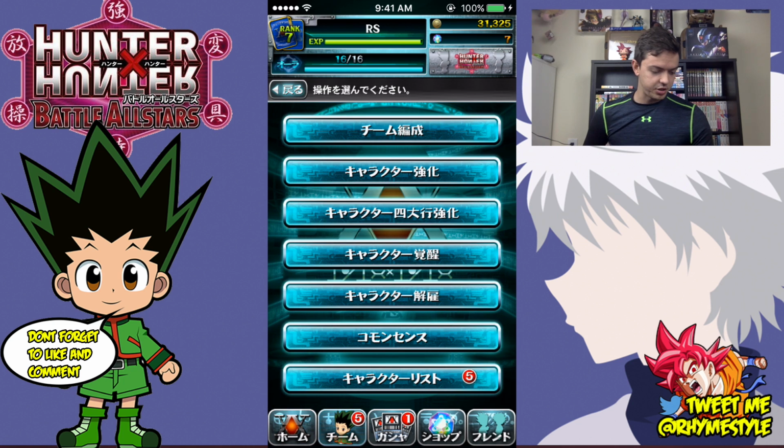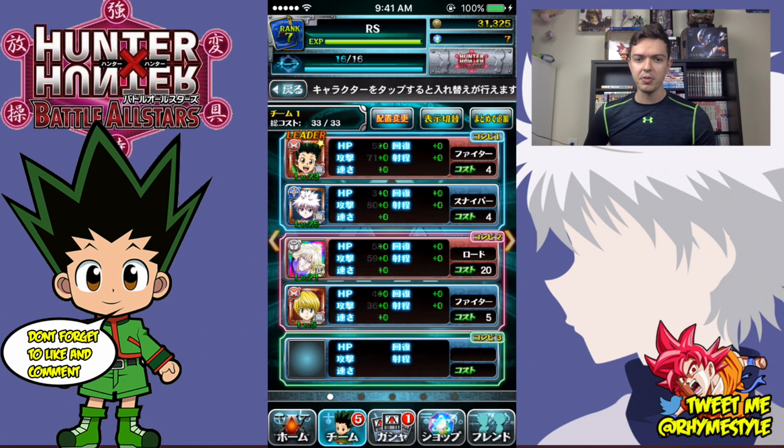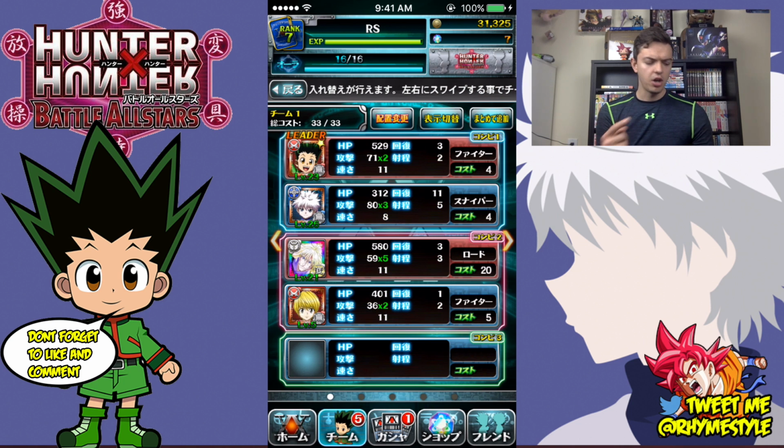Now, with characters, you can go over here and set up your team. The way it works is you have one leader. The leader has the main ability, which I don't know what the abilities are because I can't read Japanese, but whoever is your main is going to affect point distribution and stuff like that, just like your main leader on Dokkan Battle.